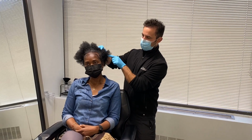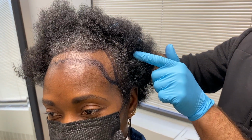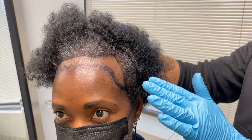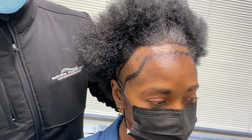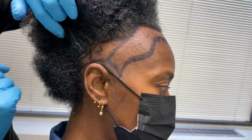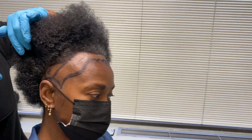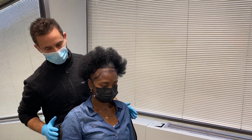All right, everybody, we are back with Saskia, and as you can tell, we have drawn out our line. Nice natural look. We're not going to be going down all the way to the left over the ear. She's got really good density here. We're just really going to limit it to that temple. What she has decided was this would be the first priority, sort of the first two fingers all the way around, and then if we have extra, we'll fill in behind the ear as priority 2. So it just depends on how dense and how much hair we can get. Hair's beautiful. We'll see it on the density once the strip comes out.